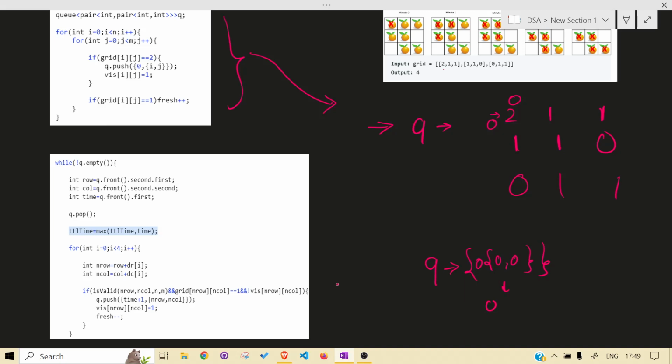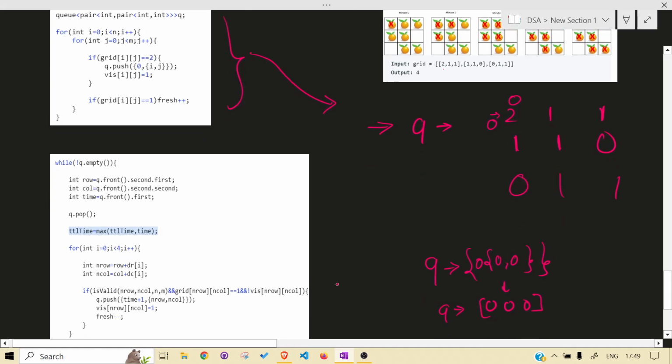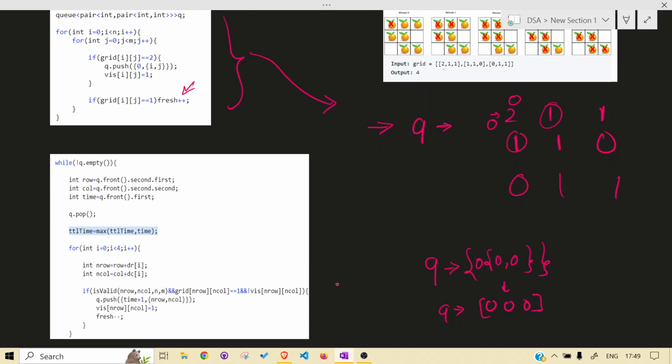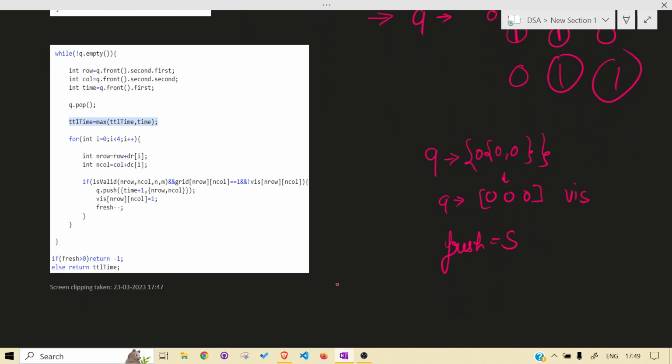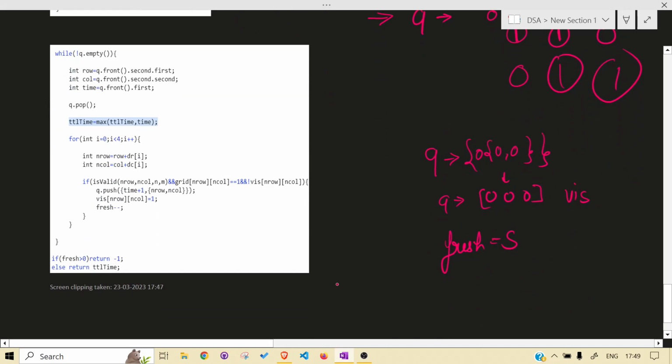Let me clear. It will have something like this in the queue, because there is no rotten orange except this 0, 0. Also, how many fresh are there? 0, 1, 2, 3, 4, 5. We will have fresh equal to 5, and 0, 0 is visited.